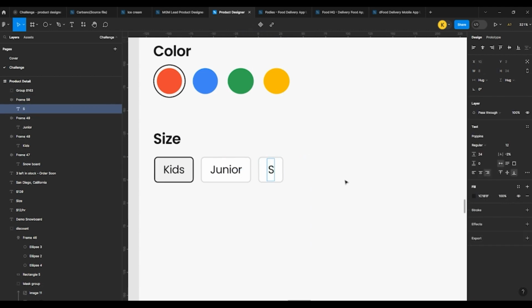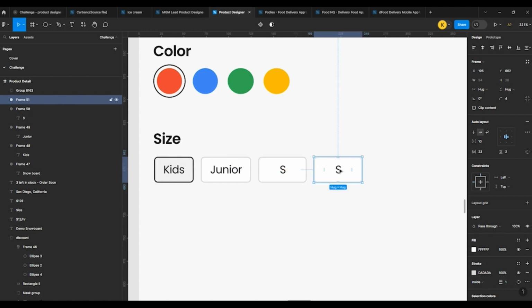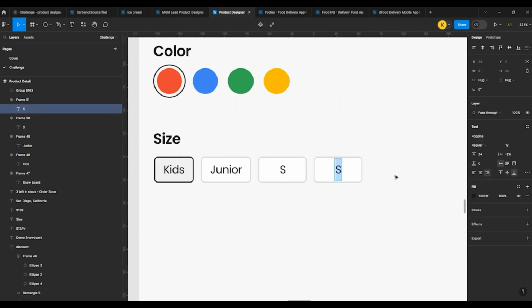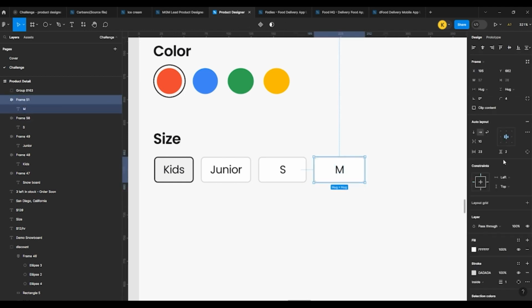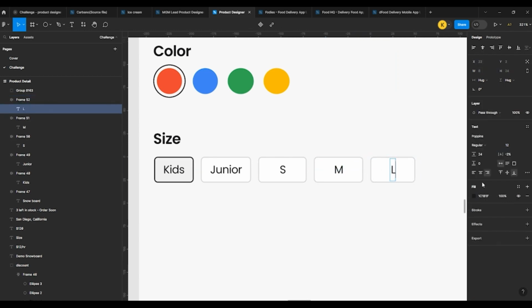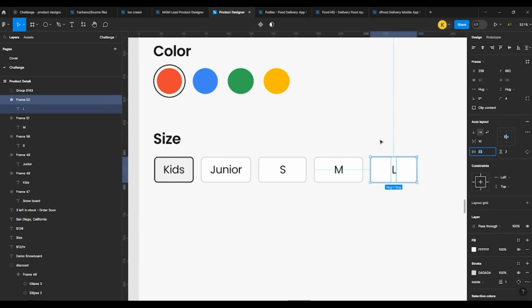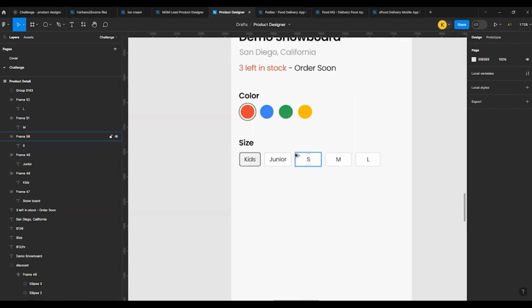Let's do small, and increase the width a little bit. Perfect. Then we will make this medium and large. That's getting them what they need. Way to go, Mr. Frost.